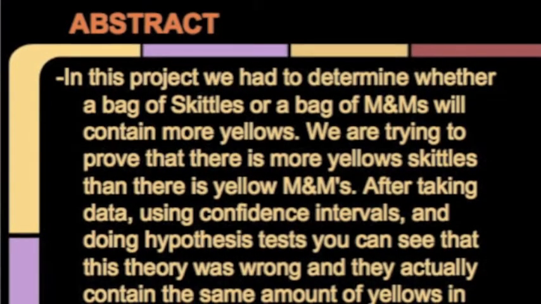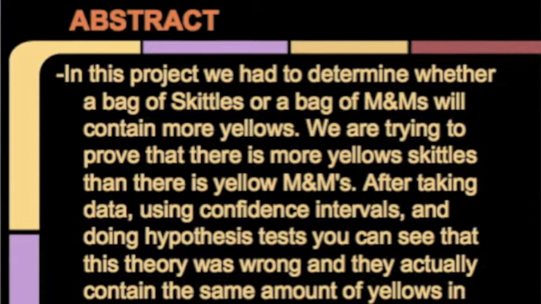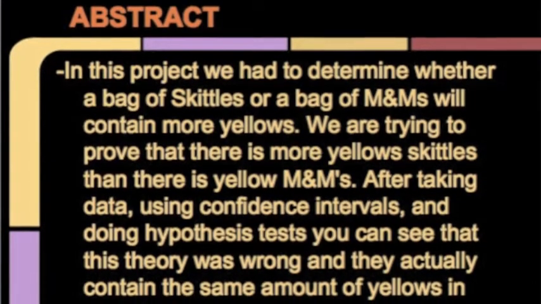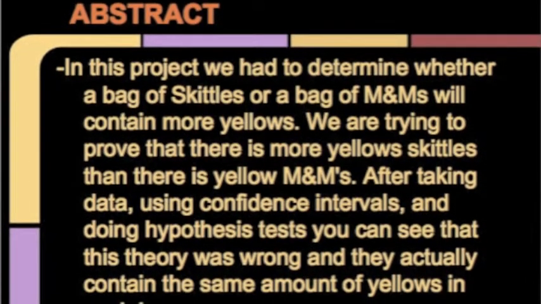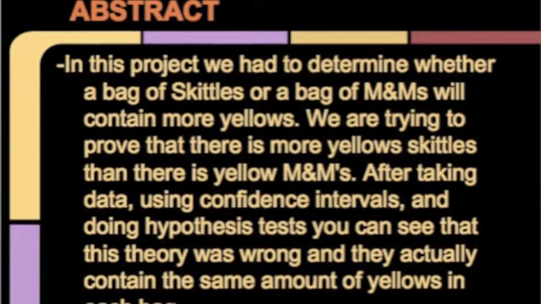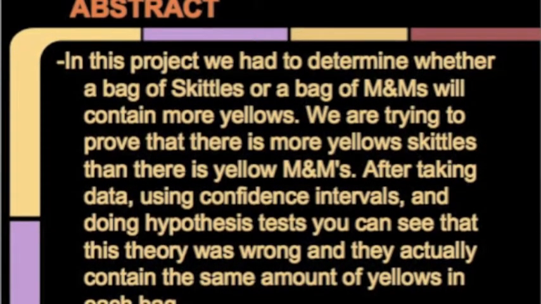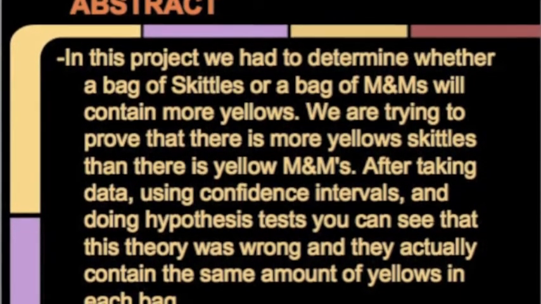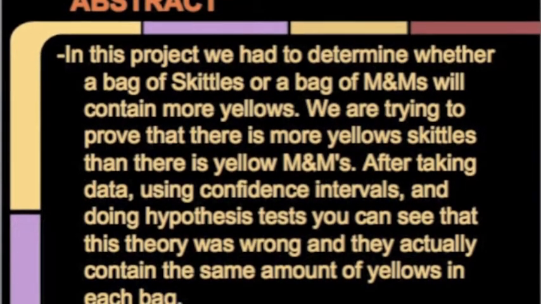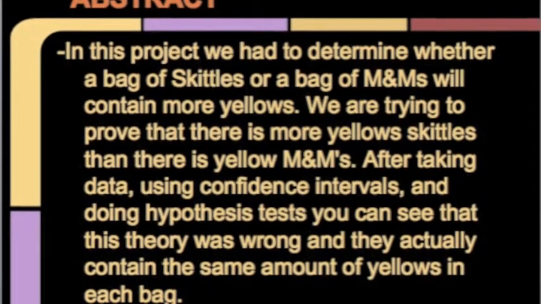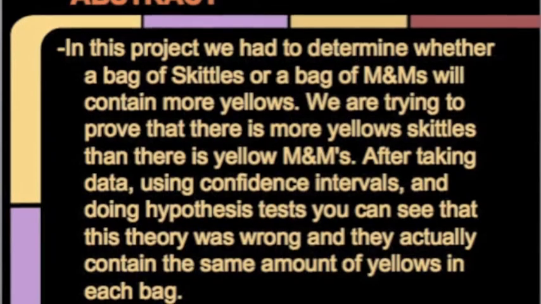In this project, we had to determine whether a bag of Skittles or a bag of M&Ms will contain more yellows. We are trying to prove that there are more yellow Skittles than yellow M&Ms. After taking data, using confidence intervals, and doing hypothesis tests, you can see that this theory was wrong and they actually contain the same amount of yellows in each bag.